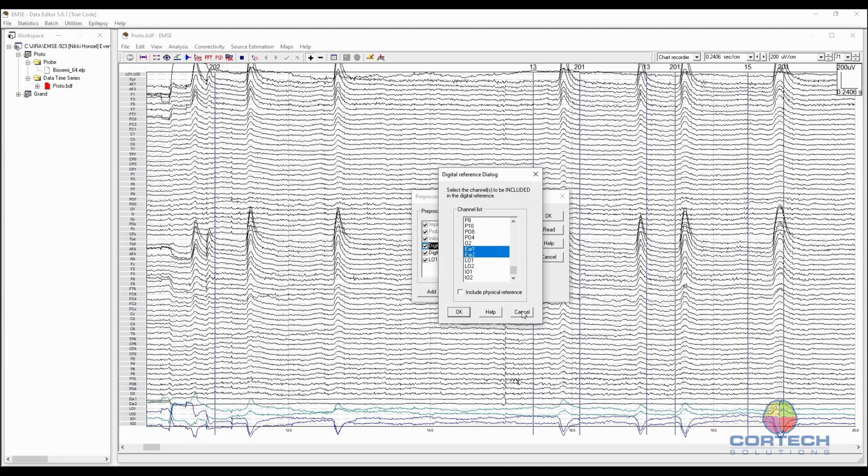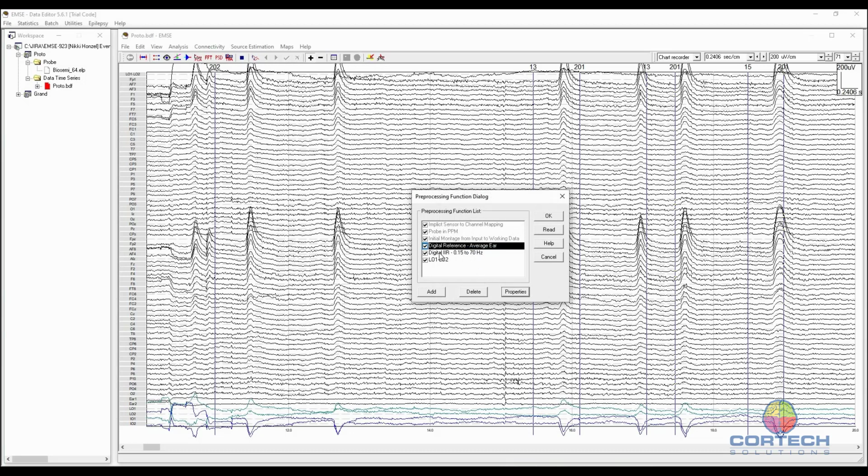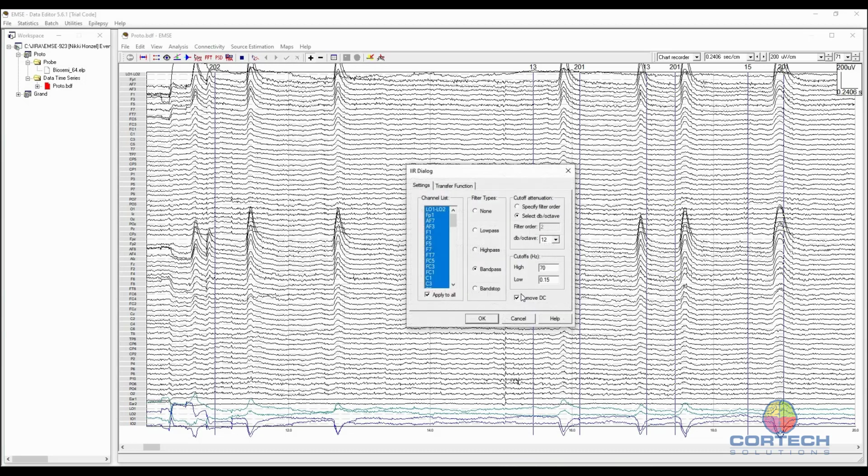Okay, so we're just reviewing the filters that are in the pipeline, the digital IR. I put a comment here. When you add the filter to the pipeline, you have an option of adding text if you want as further description. But the real description is in the properties, and we're applying it to all the channels.